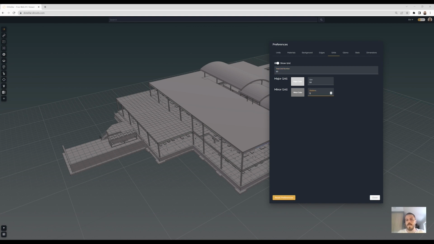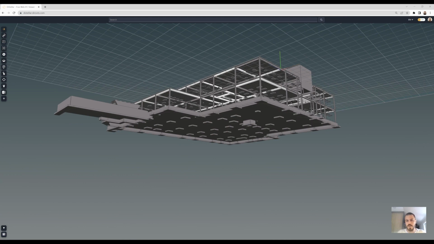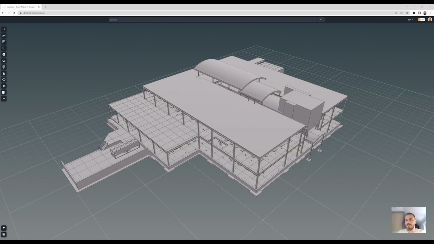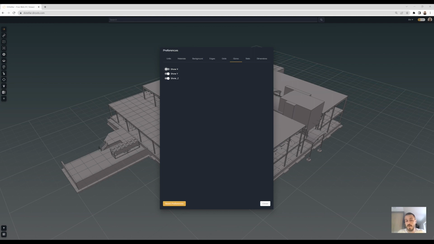Gizmos we don't see now, and I will close a bit, but you will see the origin gizmo is here. It shows the RGB, red, green, blue, XYZ colors. So for these gizmos, we can turn off particular axes. I like to keep them, honestly, to orient myself and the model towards the origin.